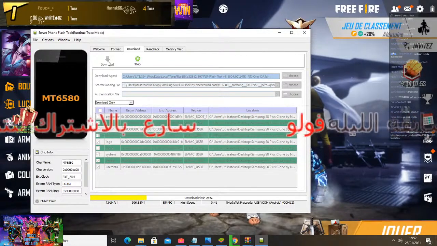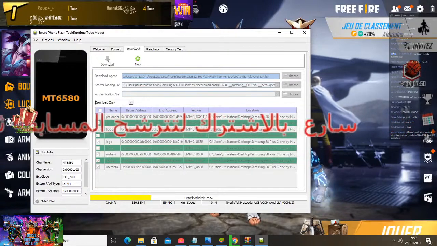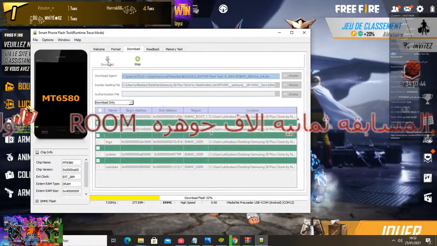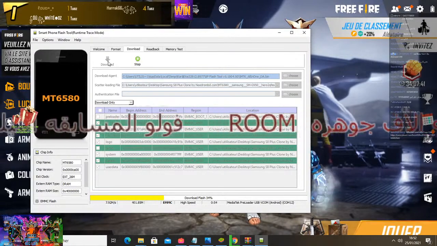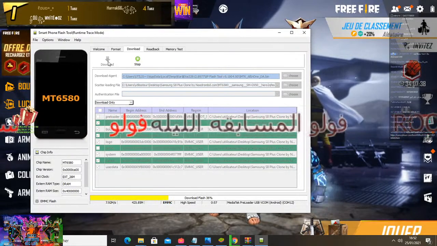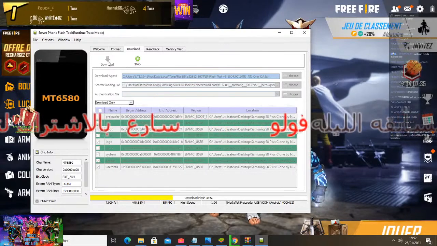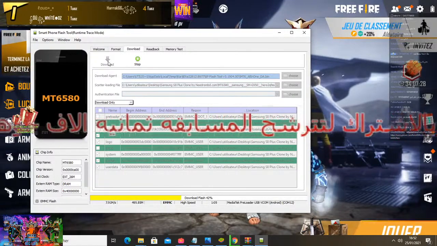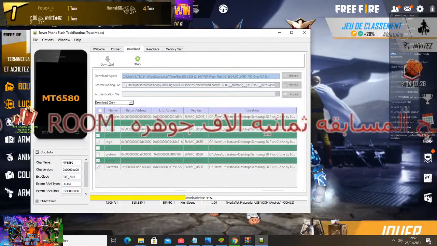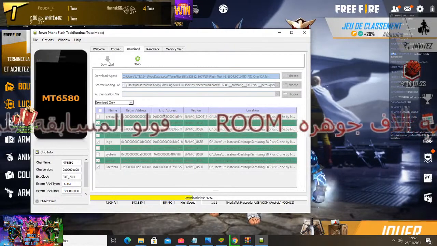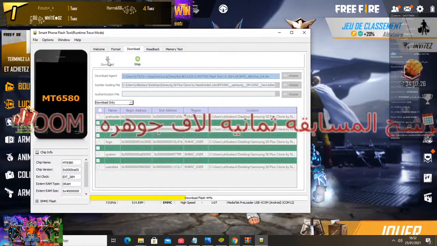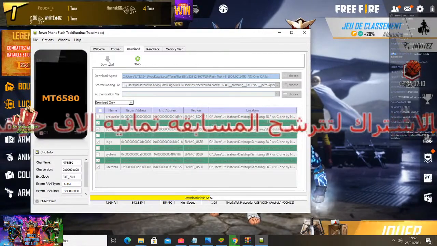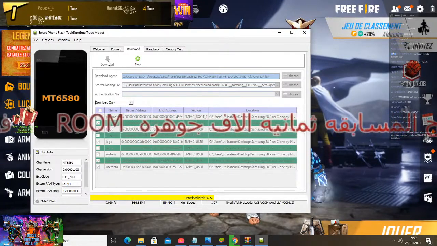Now I'll briefly touch the content of the stock backup. Now this, as you see here, is not the complete backup. This is just the files to flash. This is just a collection of the essential files you'll be needing for SP Flash tool. Now most people tend to think all you need for SP Flash is your scatter file. The scatter file here is just like a map. It's a key. It's what tells SP Flash tool the partition table of your phone and tells you where to flash what file.